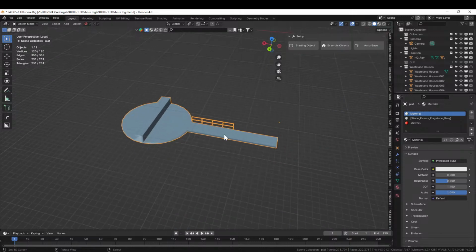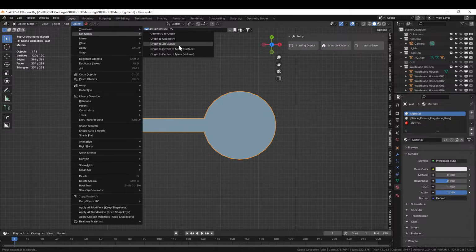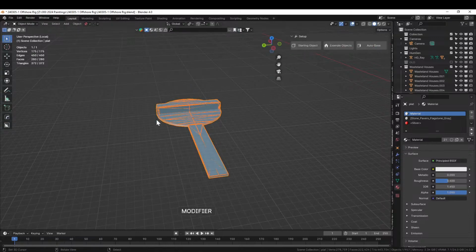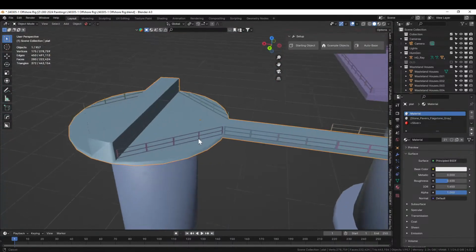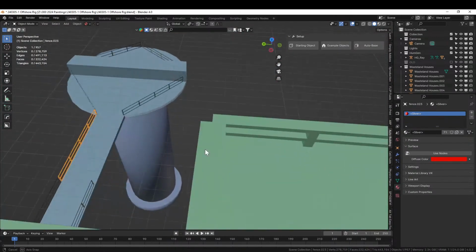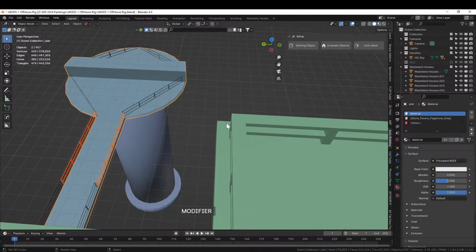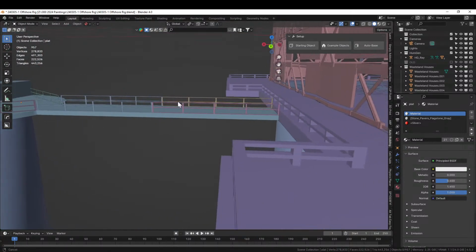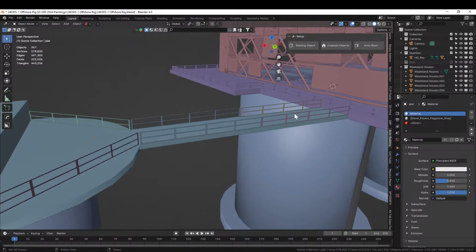This object. 7. Object. Set origin to 3D to geometry. Great. See if this will work. Bye-bye. Okay. And this. This. Good. Cool. Now they're still not exactly right, but at least they're more in line with what they should be. We could grab them and bring them up.